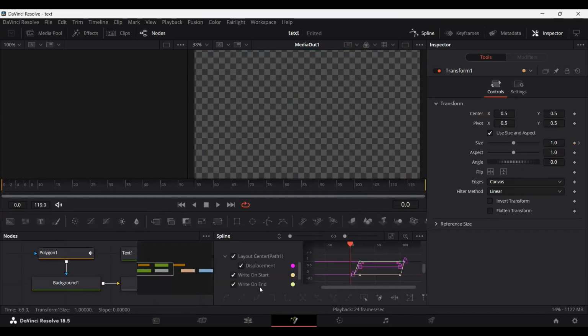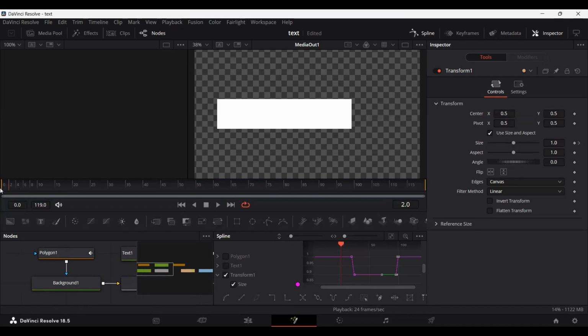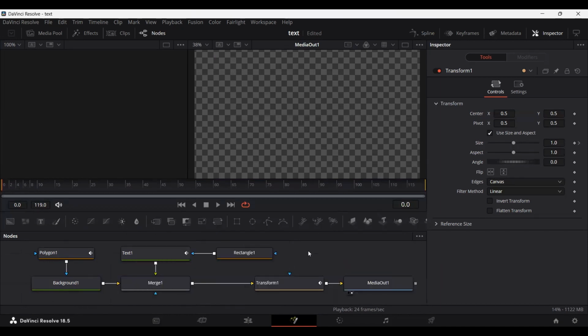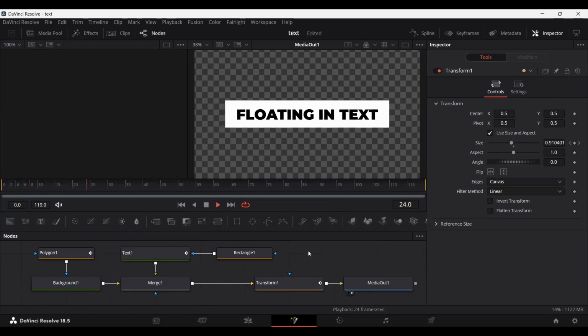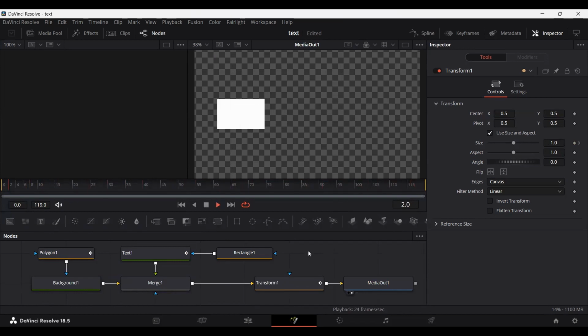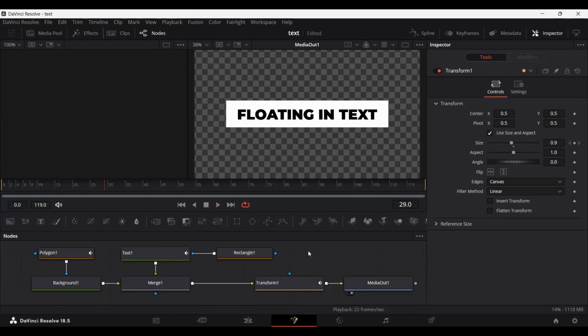And if we also go over to the spline, over here, let's go ahead, first of all, select both of these, hit S over here, and then also select these and hit S over here. And if we play this now, here you will see that we are getting this nice looking floating in text effect.